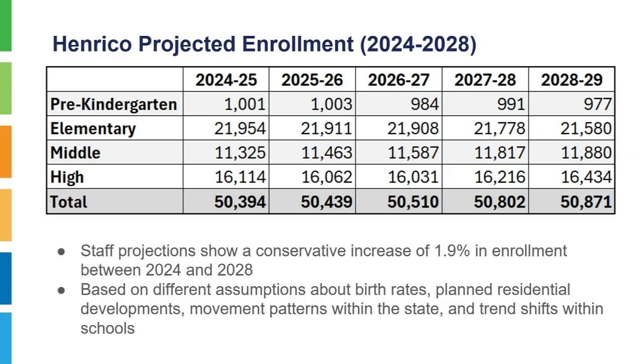Additionally, Weldon Cooper has HCPS projected to decline in enrollment between school year 2023-24 and school year 2024-25. However, HCPS increased slightly by about 1%. We were one of the few divisions in the state to increase in enrollment last year, even by only about 500 students, which is why our projections break from Weldon Cooper for long-term projections.